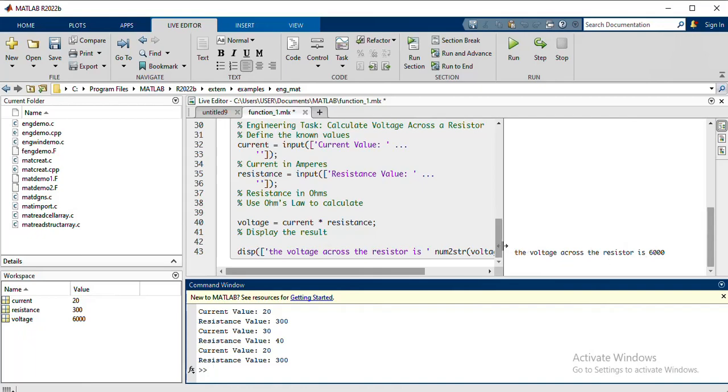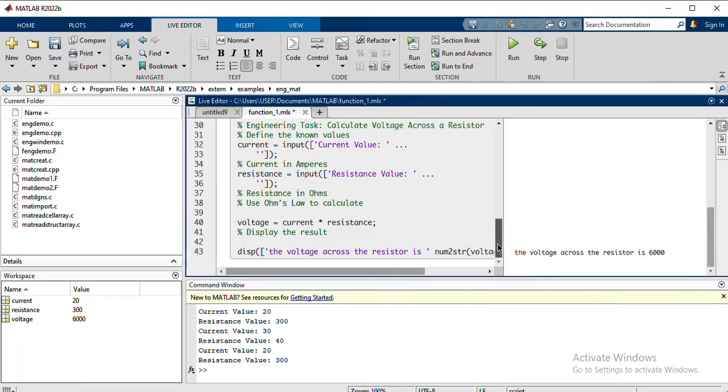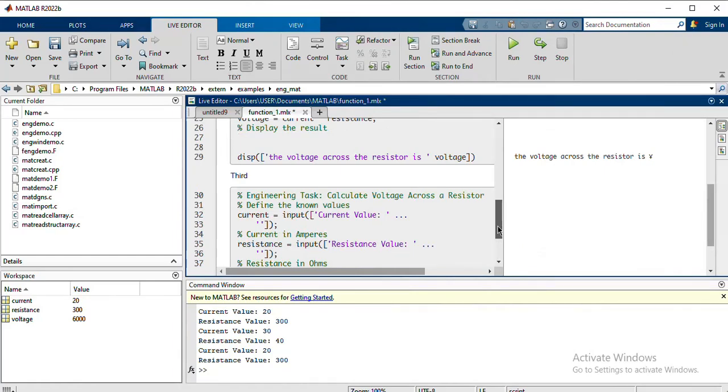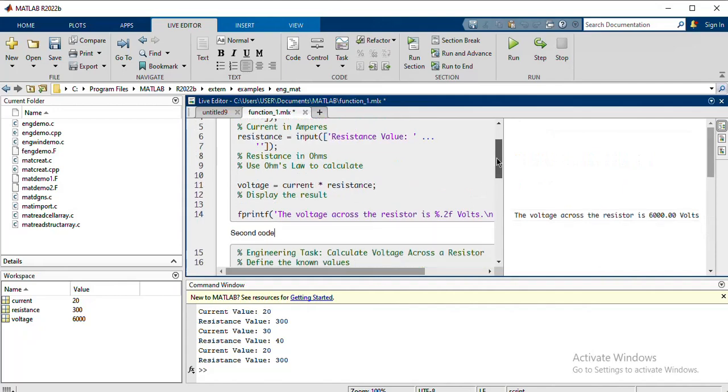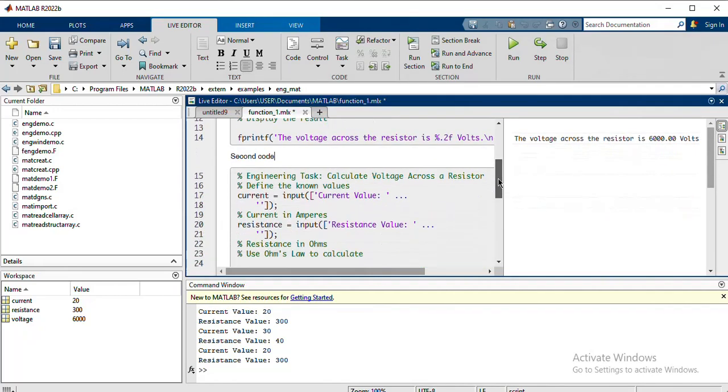So you need to always take note of your syntax. Ensure that your syntax is in order, so that when you're running your code, you avoid errors.